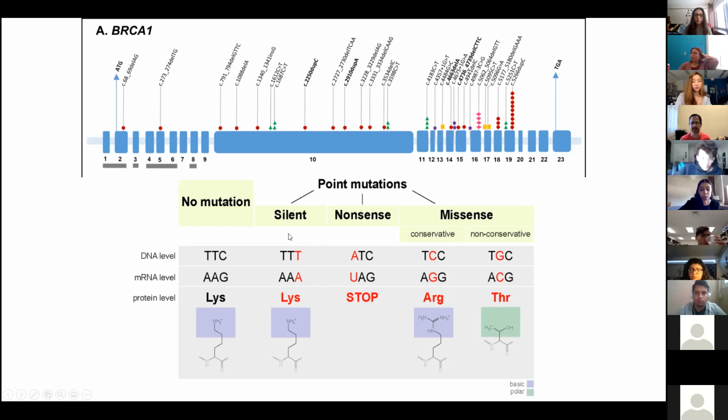If it's a mutation that is silent, or it's a missense mutation, or a nonsense mutation. So what is a nonsense mutation? Basically, it's a mutation that will introduce a stop codon. And what is a stop codon? So when the DNA is transcribed into RNA, and then that RNA goes into the ribosomes for protein synthesis, the protein synthesis will stop earlier than it should. So a stop codon will mean that the protein will probably be truncated. So it's not going to be synthesized the full size. So that may, as you can imagine, have an even more dramatic effect on the protein function.